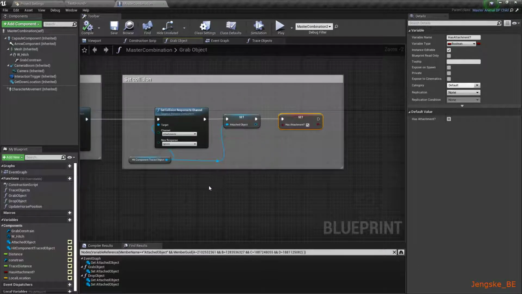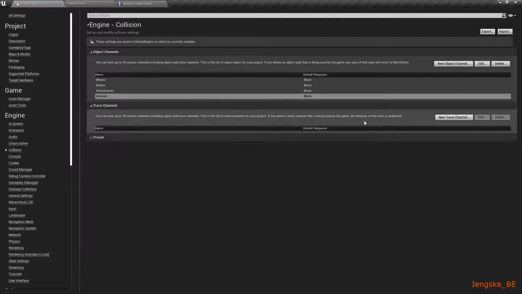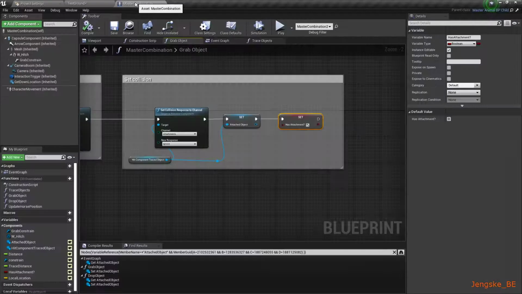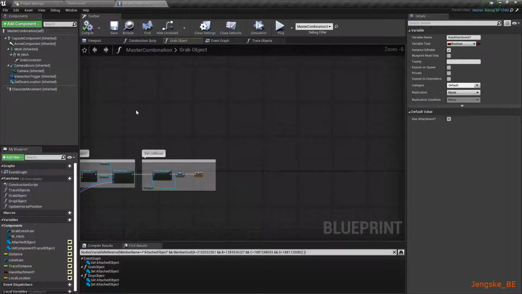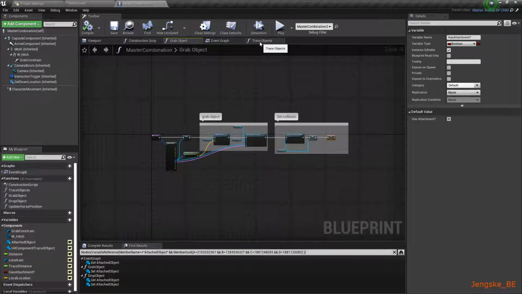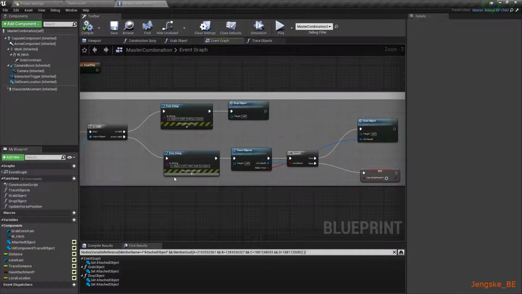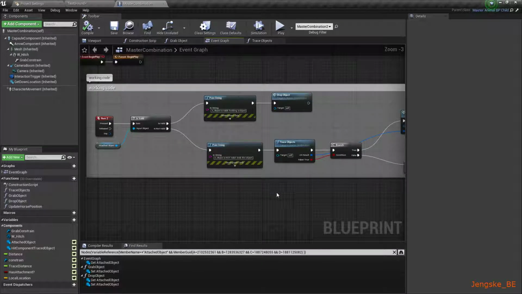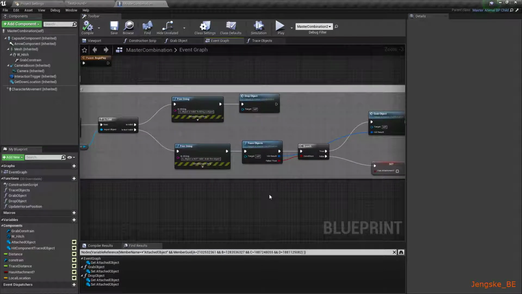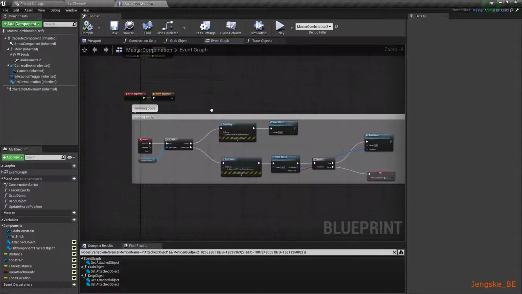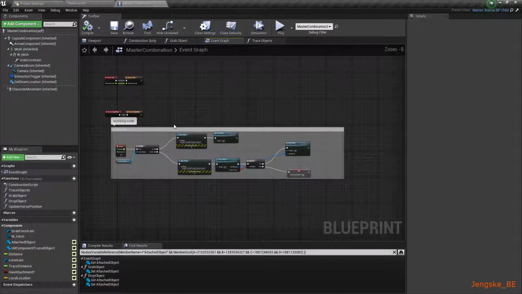Then, like I say, the project settings, that's all I did here. The master combination is now functionality done. So yeah, that is done. We now need to be very careful, because if I overlook this, we will have problems later on, and before you find that, it can take a while, like for me.